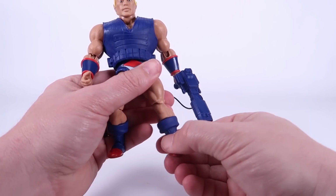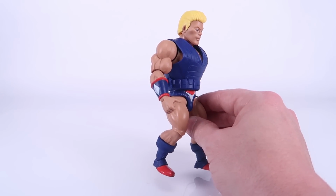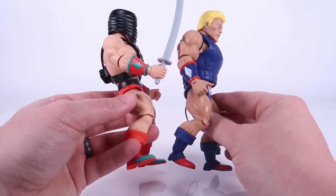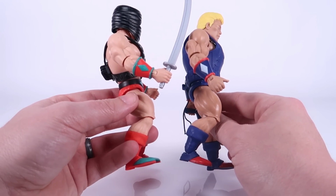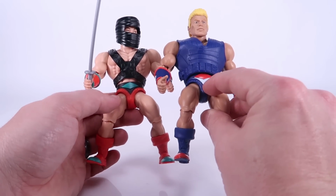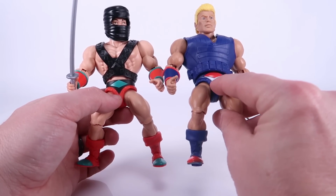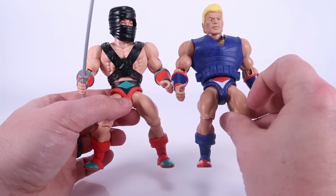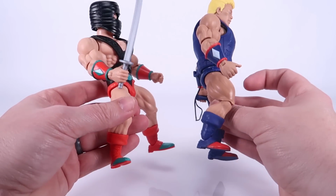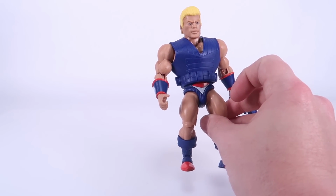This guy is very much in line with what we've seen with a lot of the other figures here. In fact, I'm going to go ahead and bring Space Sumo back in here just to show you that, once again, they do appear to share parts like the wrist bracers. The belt and everything does appear to be the same, but with different paint. So you can see like they added that extra bit of white paint at the bottom part of the belt, which makes it look different, but the overall sculpt is the same. Same boot sculpt, all that going on there. So there are a lot of shared parts.